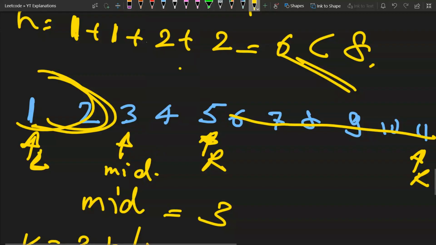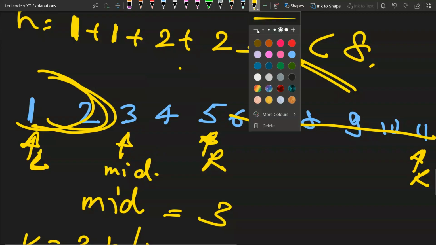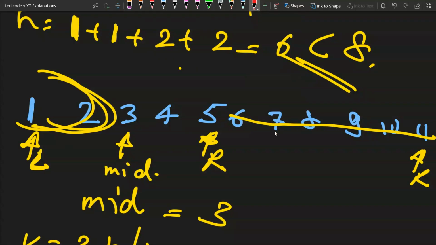For some reason I'm not able to select the color, so let me just go here. So now what we do is, we have our L pointer here. This space wipes out because those cannot be our answers, so we eliminate it, and our L pointer moves to mid plus 1, since we need to now increase the eating speed.